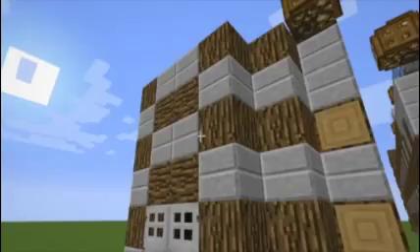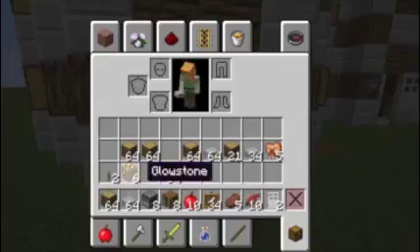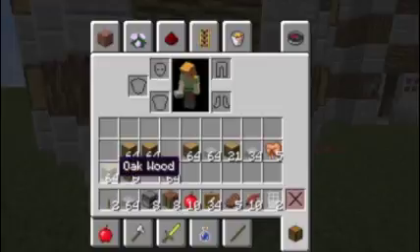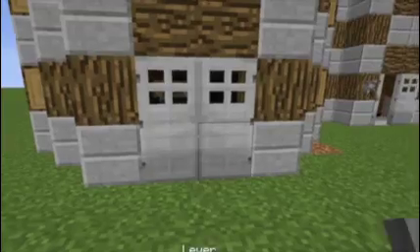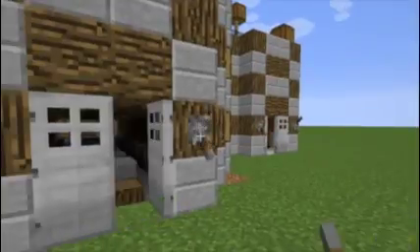But now, for the couple last parts, we're going to take your two levers and place them over here. One, two. I like this addition because now you can get in and get out, which is very, very nice.